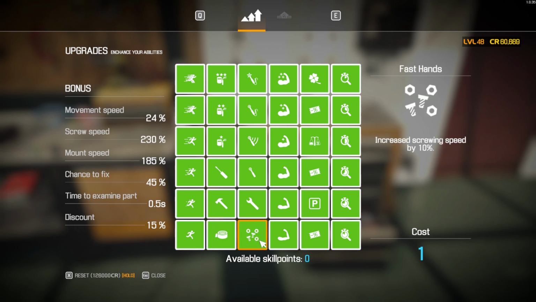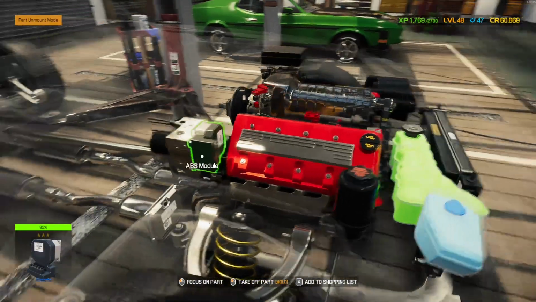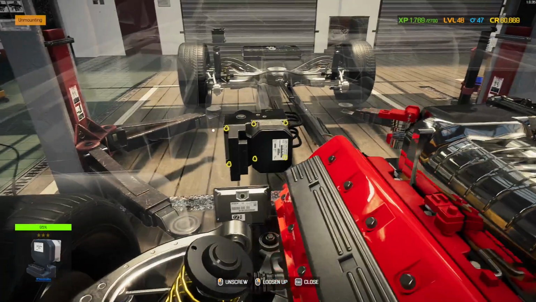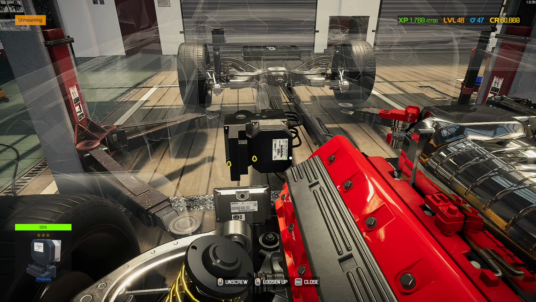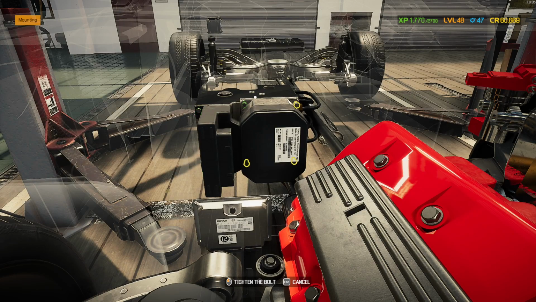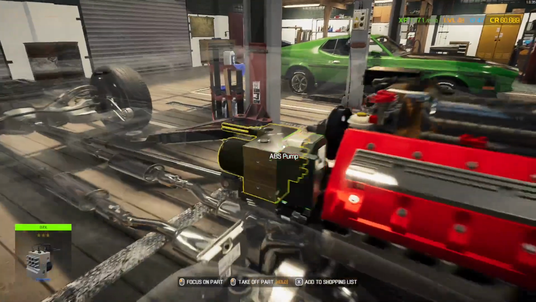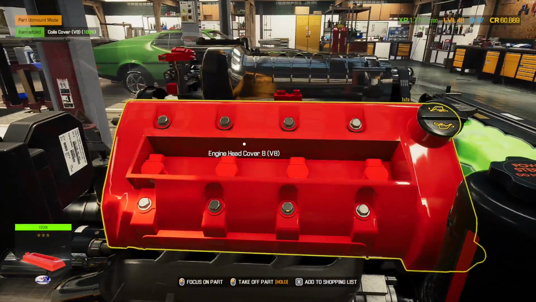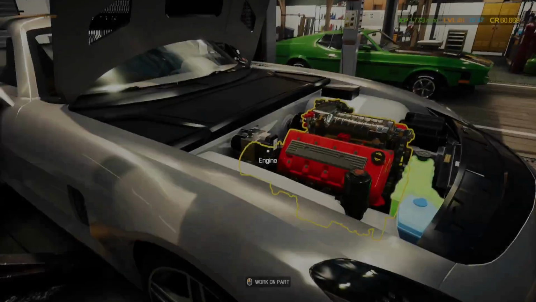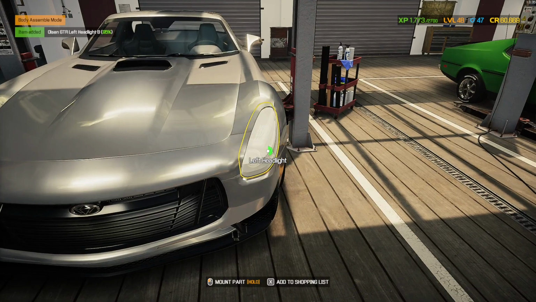Now, see the fast hands, that just has to do with screwing and the mounting speed. Let me just show you how that works here real quick. For me, it's going to screw at the top speed that you are able to, but let me just give you an example of what they mean by screwing. Essentially just like that, just unscrewing stuff and screwing it back in. Just like that. So that's kind of what that is. That also goes with the mounting, kind of. The mounting is probably, you see how you take that off and you can put that on. It's kind of the speed in which that occurs. But that also goes for the headlights, the speed at which that would occur for you.